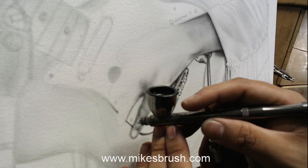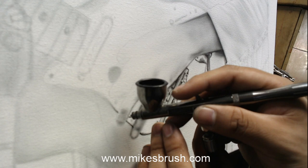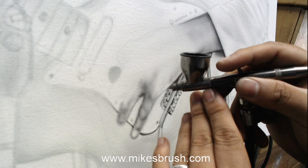This whole area, like his whole hand here, is kind of blurred out in the picture, so I'm just trying to match the picture, right? I know how to draw fingers, so I'm just trying to match the picture, really, because that's what's going to give the overall painting a better look. Is if stuff is blurry and stuff is really sharp, otherwise it just looks unnatural.